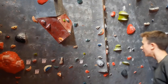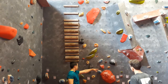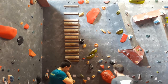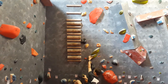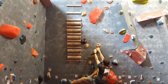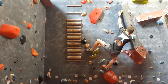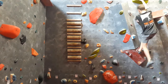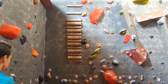So which one should I do? Okay, try this green one. That's got a heel, and see if you can find where the heel hook is on this green. You can make it around. Is that the top knee right there? Matching? Wow. See the hook? Yeah.